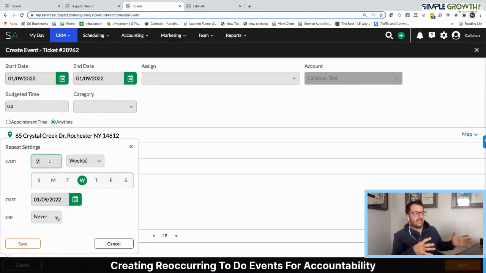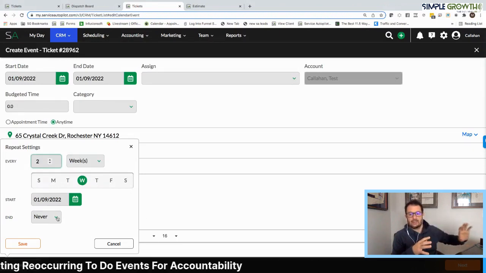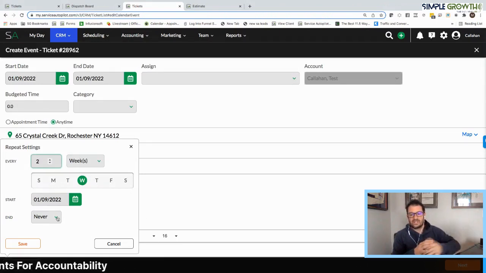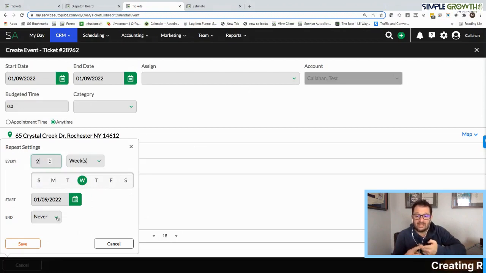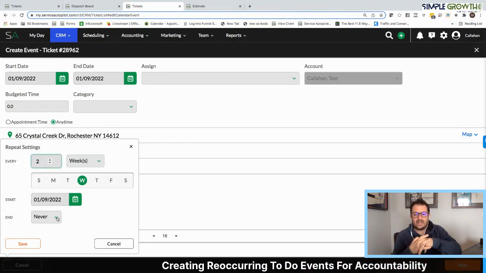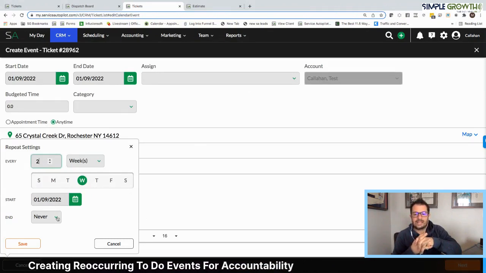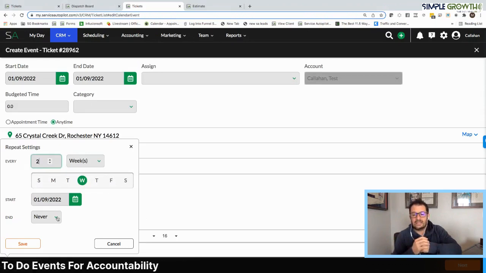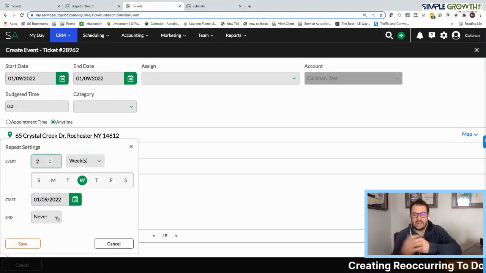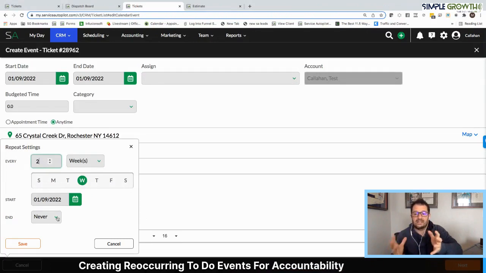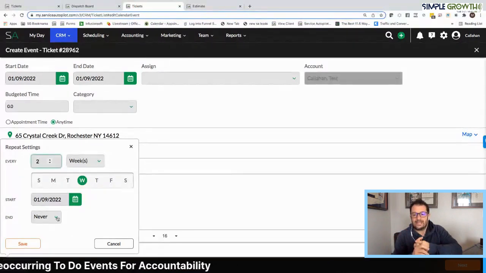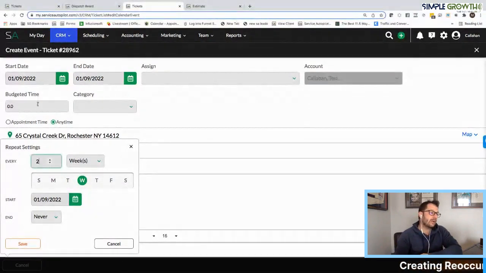Once you get into the actual ticket, on the bottom left-hand corner into this screen here, we're going to set up that repeating feature to set up the equipment maintenance, property inspections. All of those can be assigned. Now, for equipment maintenance and things like that, you may want to set up a dummy lead for equipment assets and drive it off that lead with some tagging and segmentation so it does not affect your account for lead flow and different estimating reports that you're going to be looking at. So there's different ways to segment that out. That's a whole different video, but that is the way to tackle a one-time ticket for accountability assigned to somebody with no price. You can put budgeted time in here, right here, for accountability if you'd like.